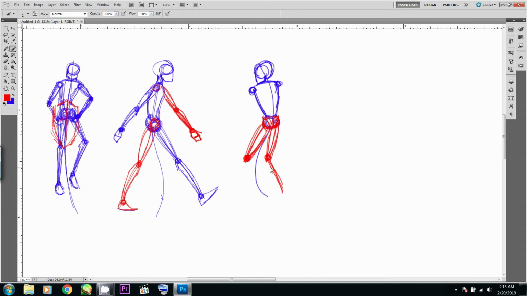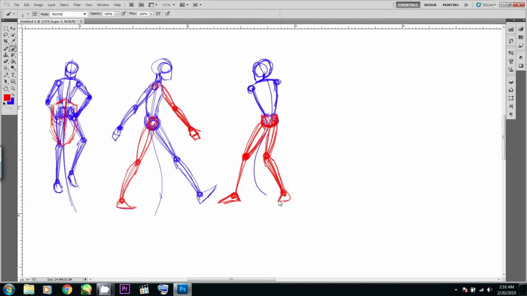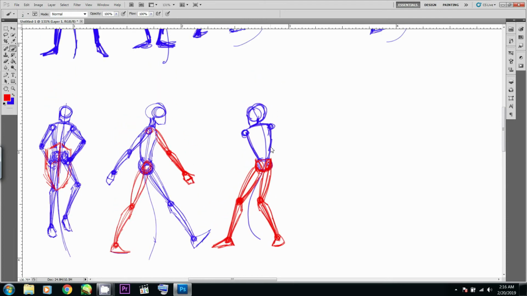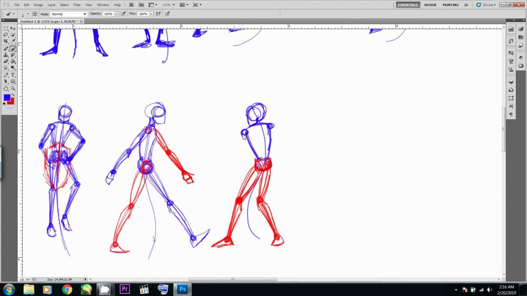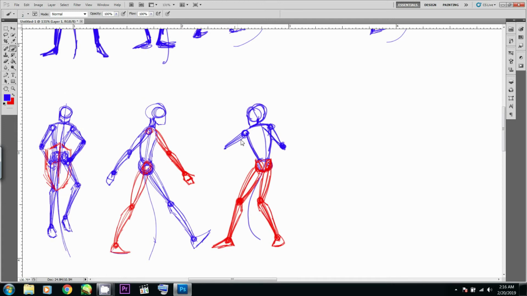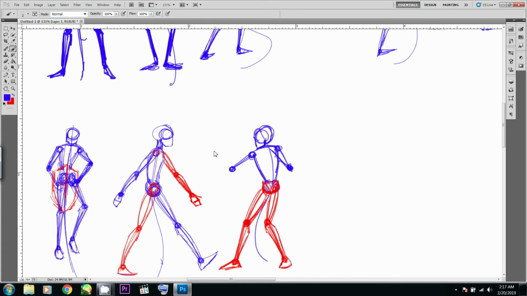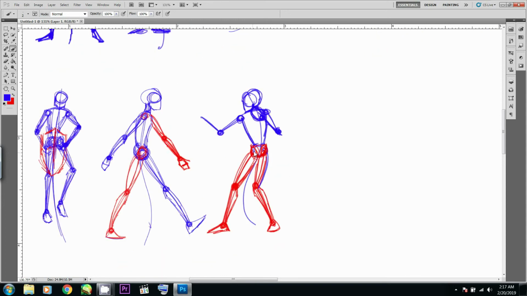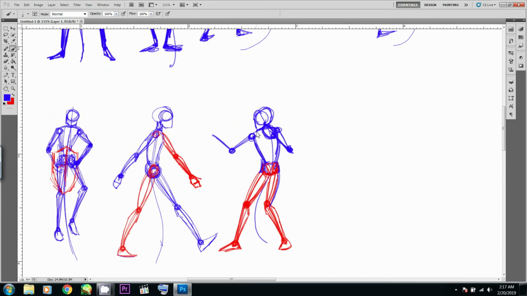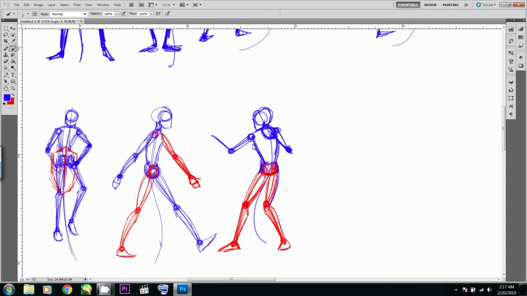So here we are doing another pose. I think this time I'm turning and twisting the character's upper torso and the lower torso a little bit, so that he is turned towards the side. Okay, so this boxing glove that you can see is fairly in the back.